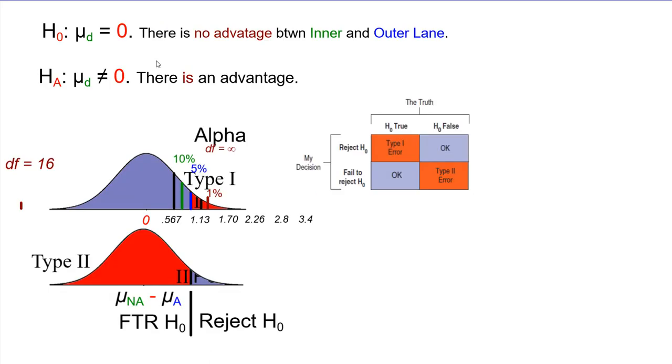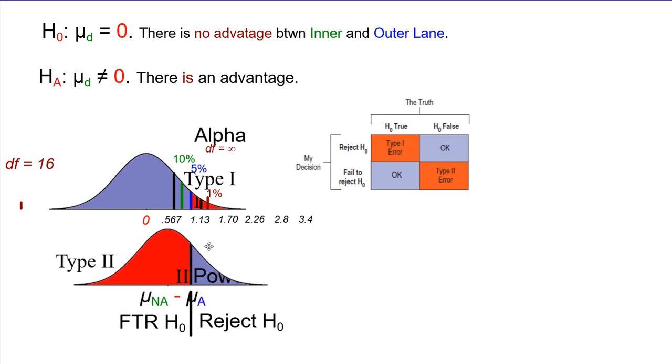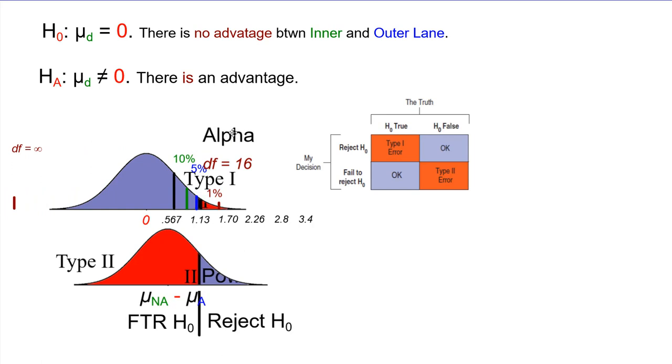So our null hypothesis was that the average paired difference was 0. The alternative is that it was not 0, that there was an advantage. So it's two-sided. Here's our sampling distribution model. We found that ours was about 0.5 here, so it wasn't actually enough to be able to say that. And keep in mind, we're not using an actual normal model. We're using the degrees of freedom of 16 t distribution, so these values are actually a little bit wider and flatter. If I move this out of the way, there we go. So if I did a 5% alpha level, even if I did a really sloppy one of 10%, our value is still less than 1 standard deviation, so it never would have been statistically significant.